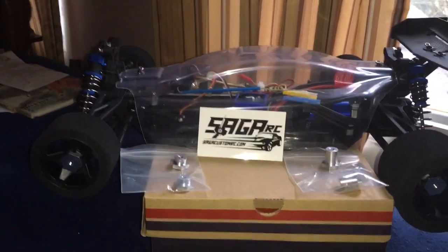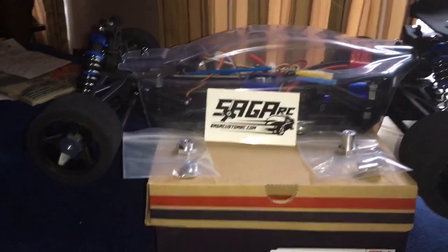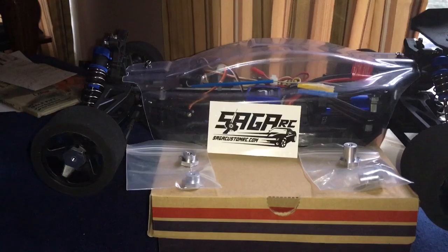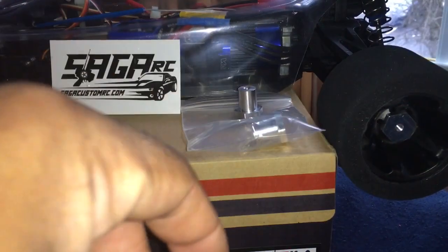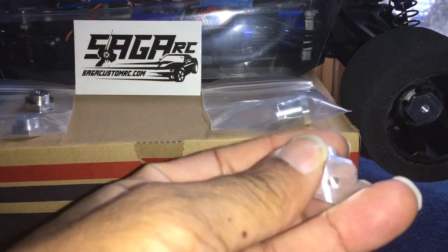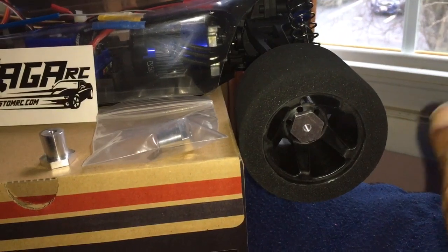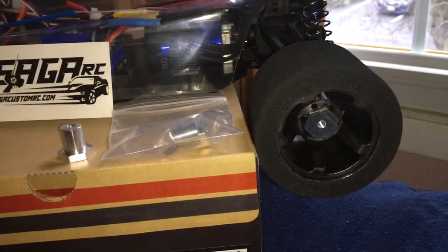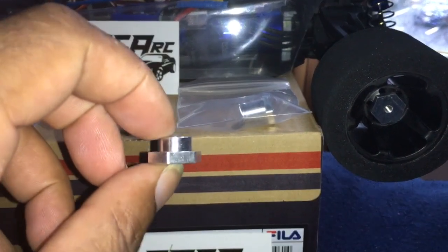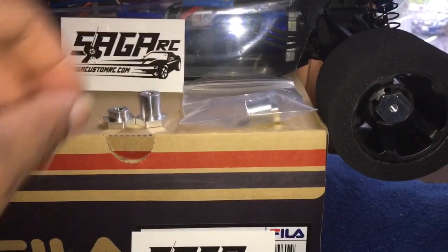What's up YouTubers, it's been a while since I posted a video. I want to give a shout out to my man VGAG Saga Custom RC — got these wheel adapters right in the rears from them. Any 10th scale car, put your 8th scale Serpent wheels on. Now everybody used to getting them from Gizmo, but Saga has them now. They're awesome.